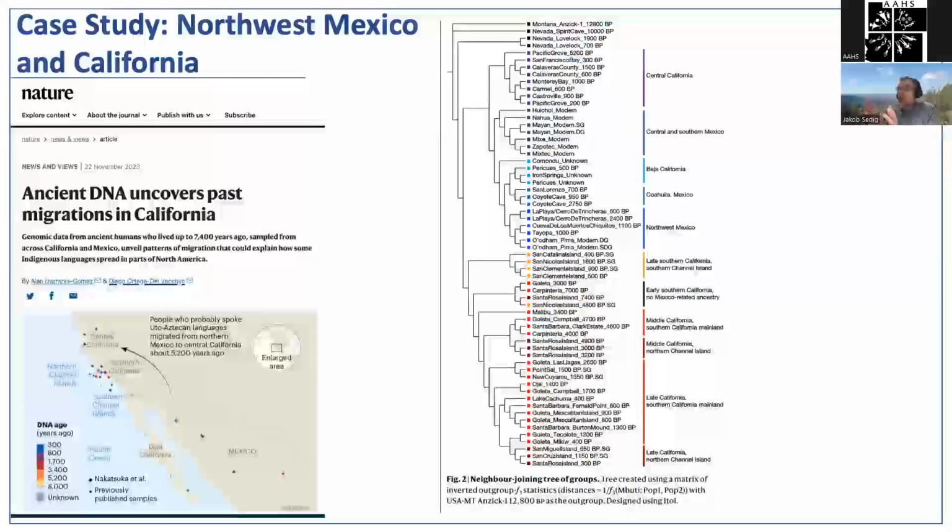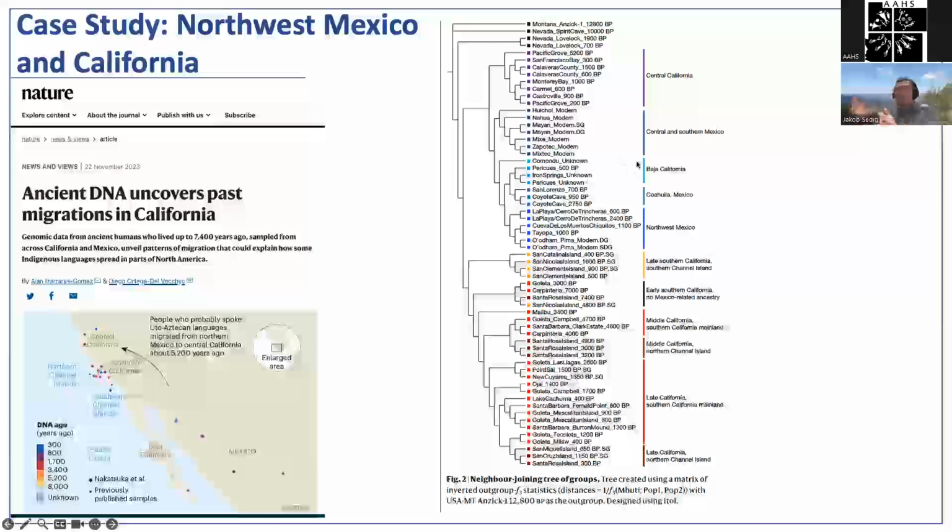The results. In this study, we studied dozens of ancient individuals from the Southern Channel Islands and the Northern Channel Islands, along with a few individuals from the PIPANOM data set. This is some of the first PIPANOM data that was studied. I'll talk more about PIPANOM, but PIPANOM is the big North and West Mexico project that I've been involved with for the last several years.